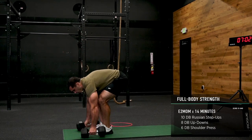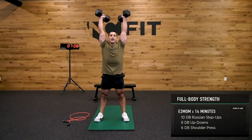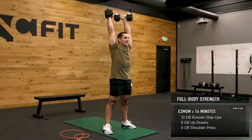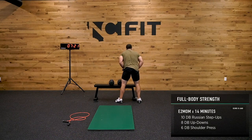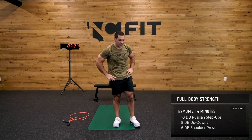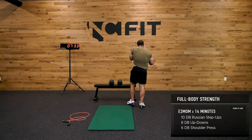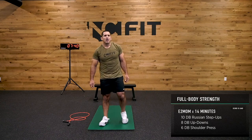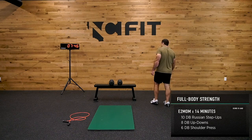Almost there. Let's go. 6 reps. Elbows in front. Brace the belly. It's getting real, guys. A lot of work already done. 8 minutes in. I need 3 more rounds, if my math is right.